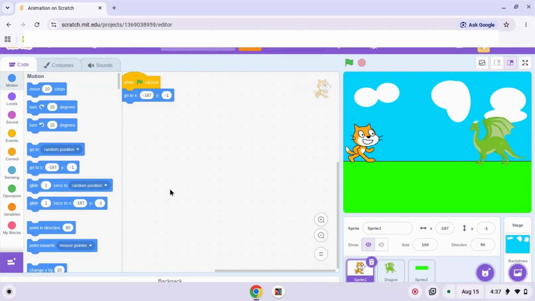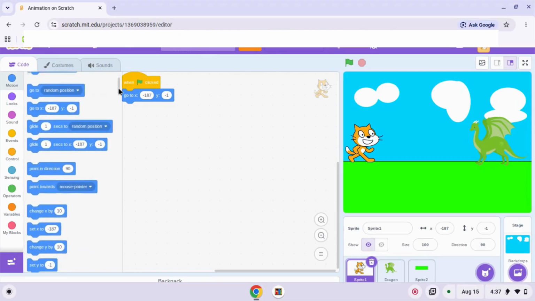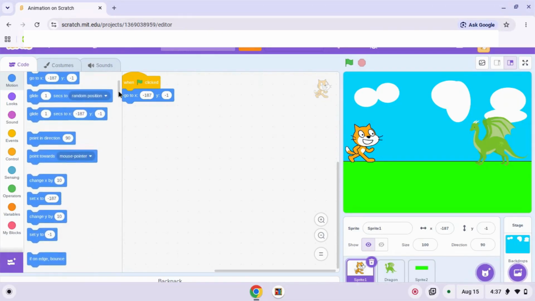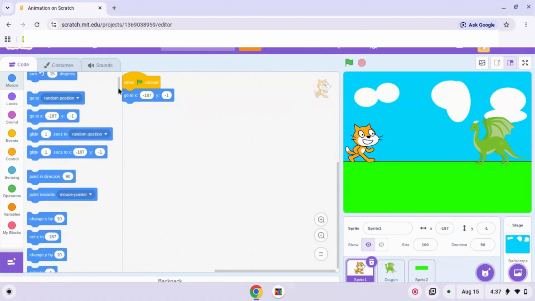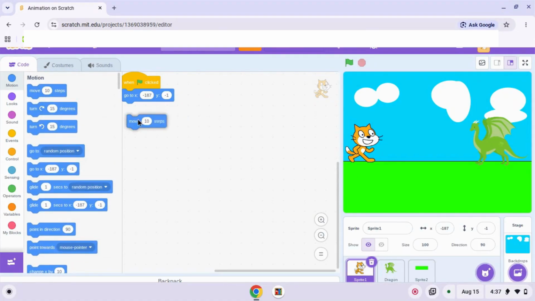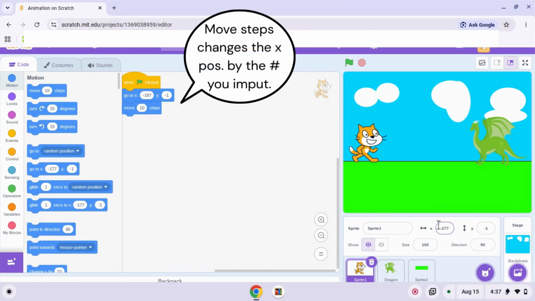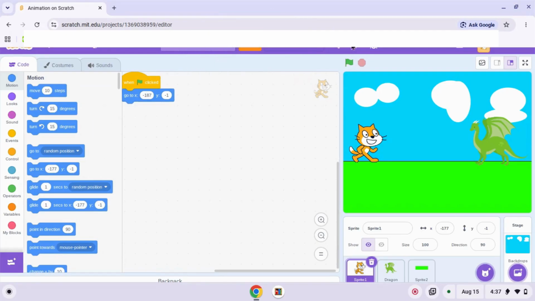I think we should just start coding, right? I mean, what's an animation tutorial without the first episode actually coding? That's just wrong. Okay, so let's test a bit. Let's now make it move a few steps. There is a move steps button. So let's see how that experiments. Okay, so basically how move steps works is it will just change the X position. So, get rid of this.